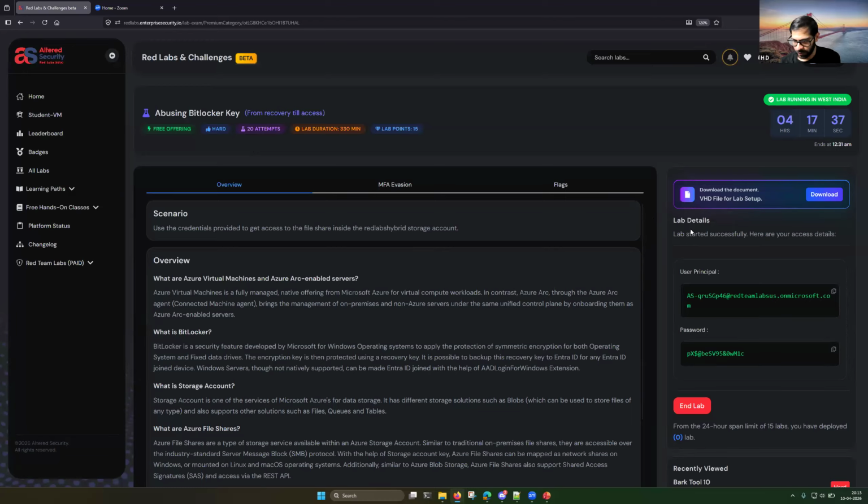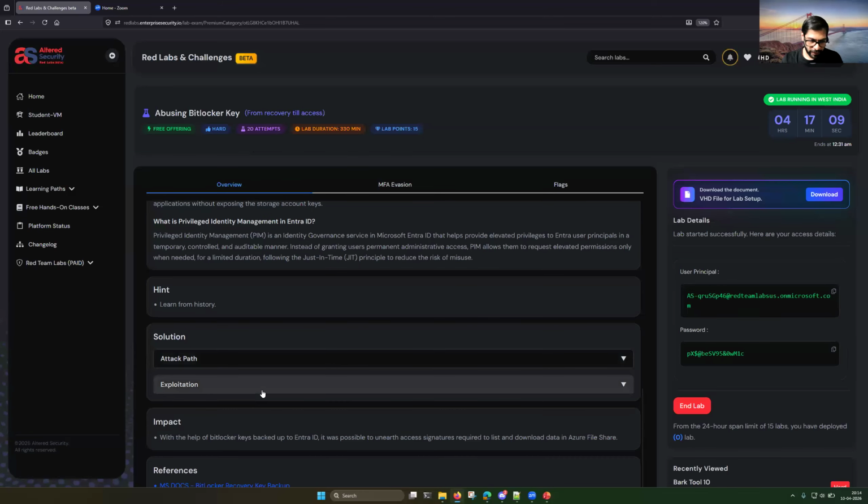There's a start button. As soon as you click on any lab, as I showcased when I was explaining one of the earlier labs, you get a username and password. Since we are performing a gray box assessment, you will get the credentials and then we will start using them.